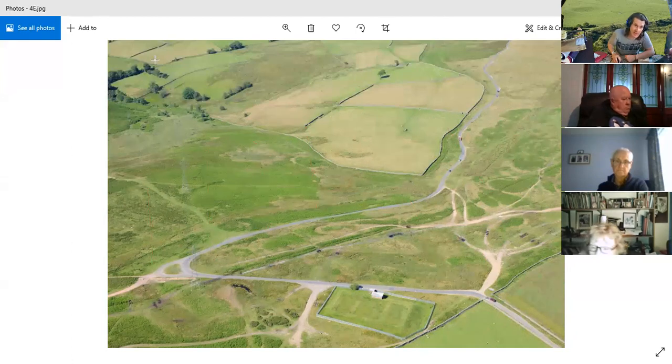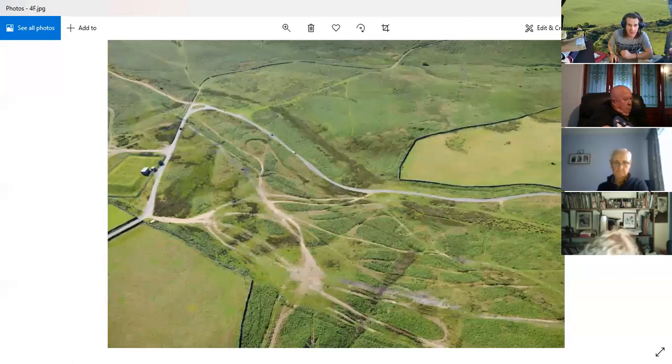Remember, the earthworks from one side to the next are around 12 meters across, with the ditch just about 5.5 to 6 meters across, and the bank itself as well. So you can get an idea of that. And all it is for deer. That's it. It's no other purpose.